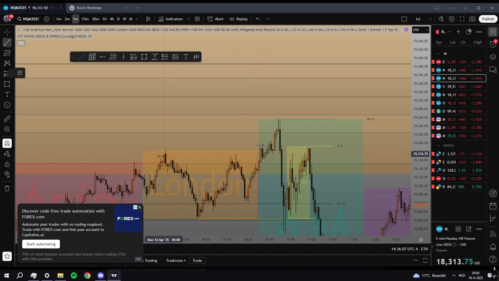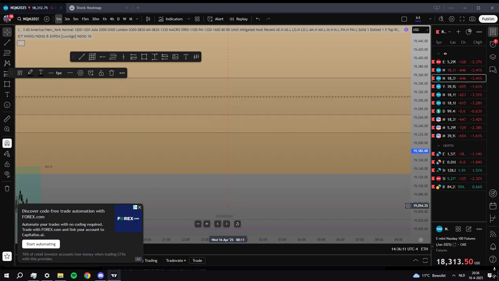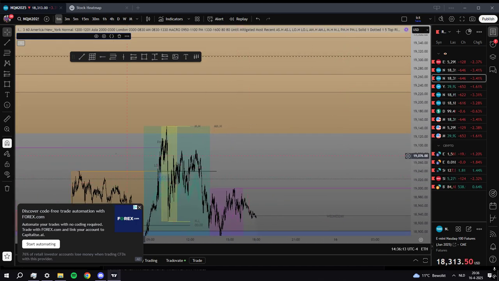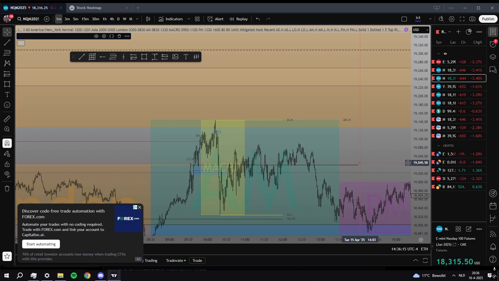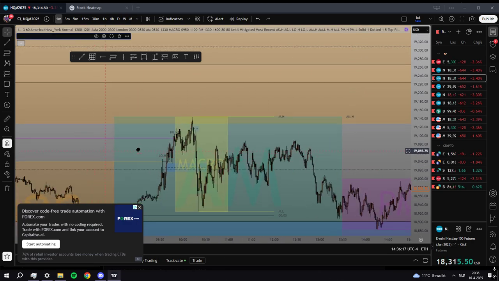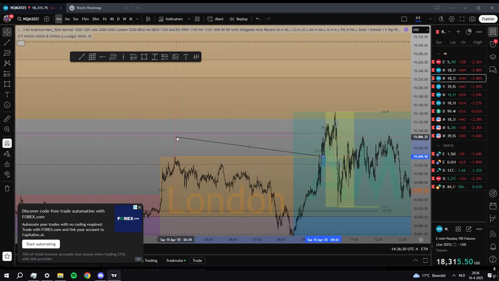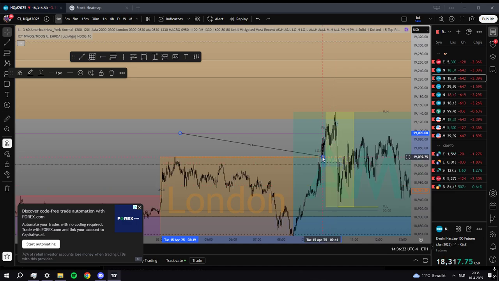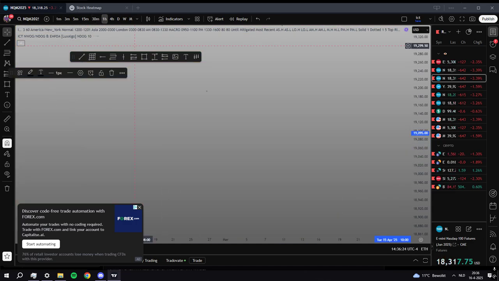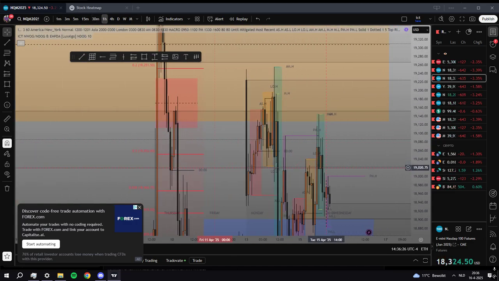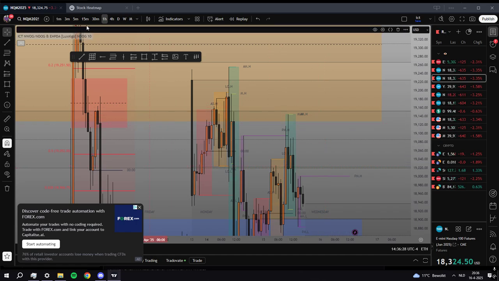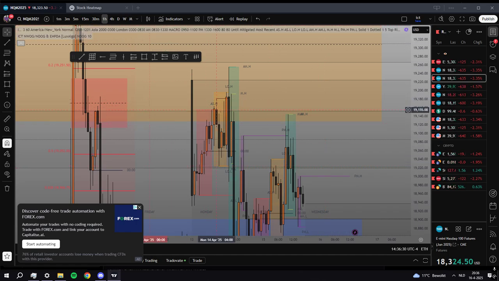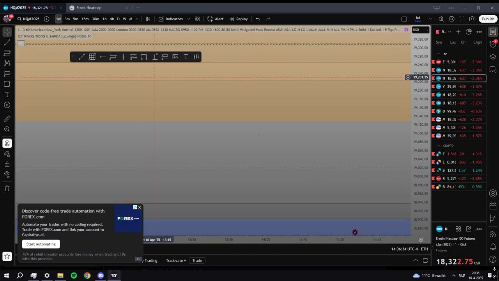Take out London high. Okay. Sorry, I don't have to use London for this example. PM high is, for my example, the key level. Why is it the key level? It has more drawn liquidity. It makes sense to go lower from there, and we have a resting order block right there.